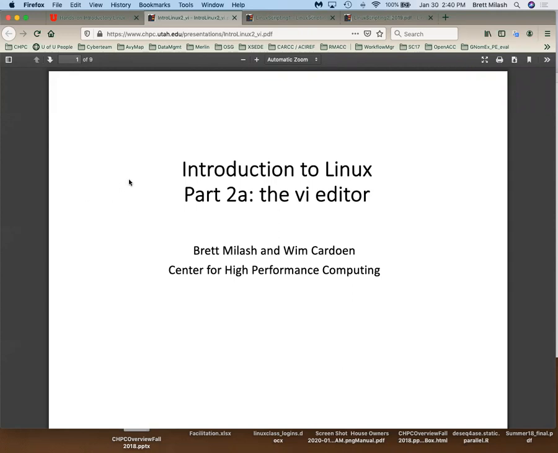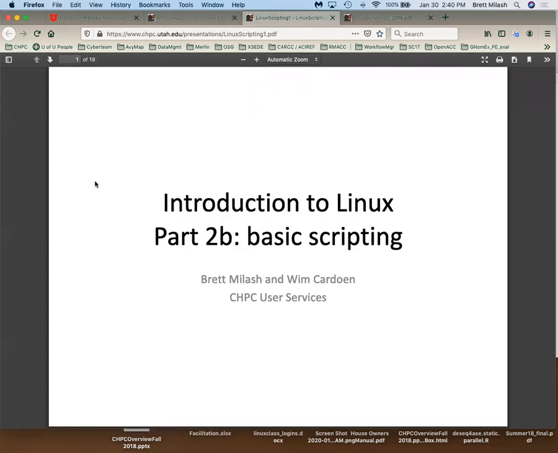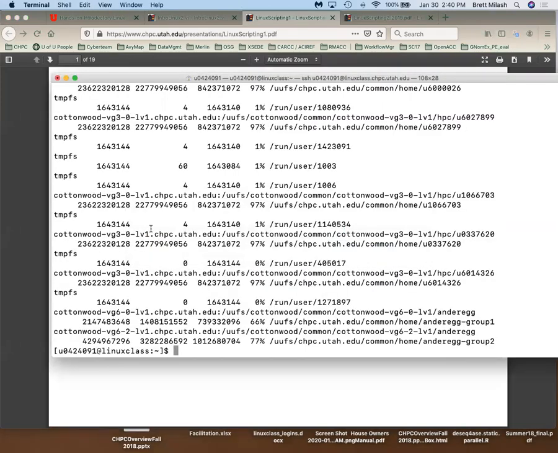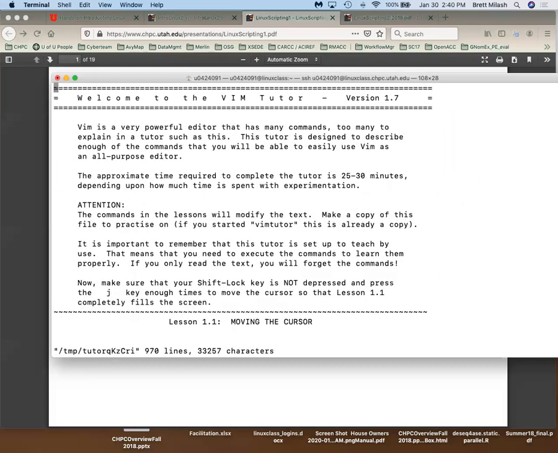We have instructions on our website, linked here, about how to use the VI editor. We have a page which is a VI cheat sheet, a summary of all the commands. I'm going to show you a great way to learn to use the VI editor, called Vim Tutor. There's a command on your machine called Vim Tutor. You can type Vim Tutor, and it walks you through the process of learning how to use the VI editor. It takes at least half an hour to get through. So in your copious free time, some evening when you're bored, you can fire up Vim Tutor and work your way through.